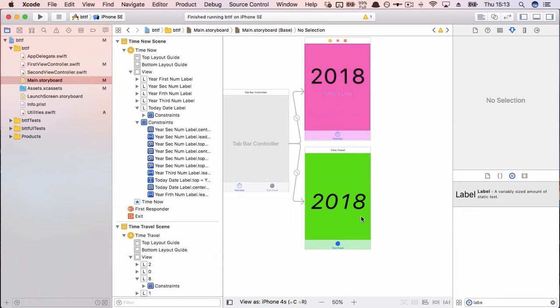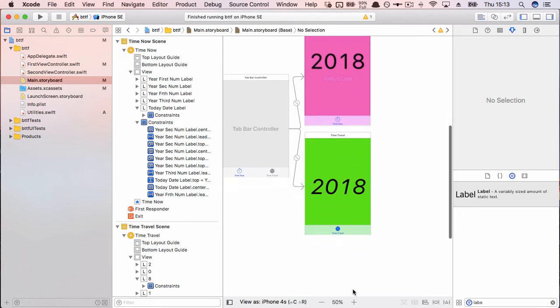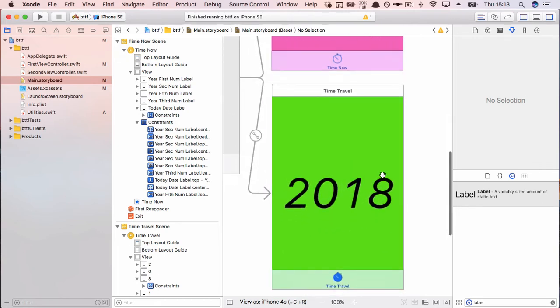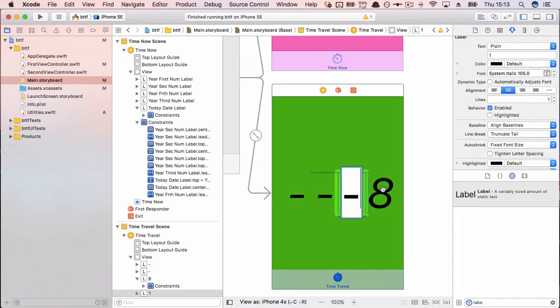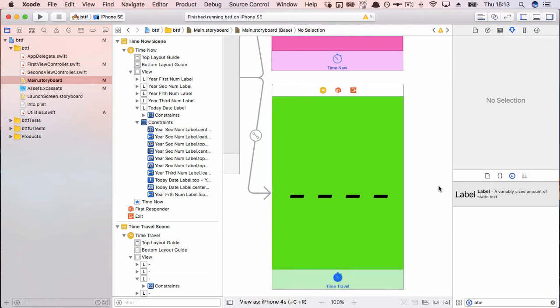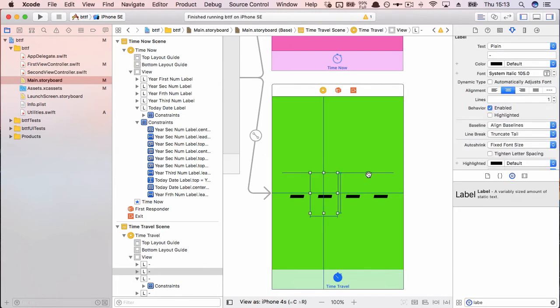Now, what else do we need? Well, we need a button to actually begin our time travel. And when we click the button, the time travel clock will tick over and do what it needs to do. So before we do that, let's actually just put dashes into this clock, because we don't need it to do anything right now. And because we're going to have a button, I'm actually going to shift this second label up just a touch.